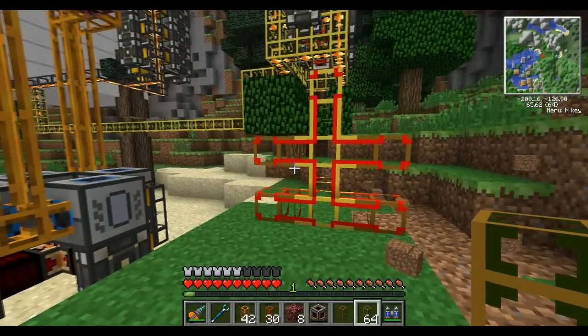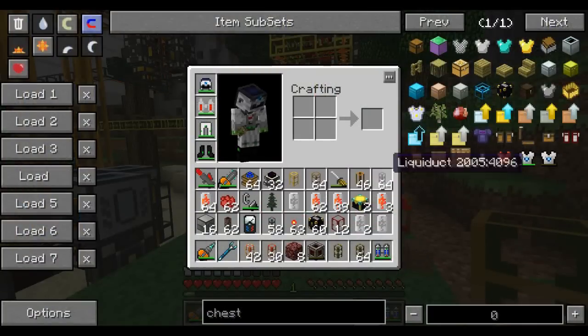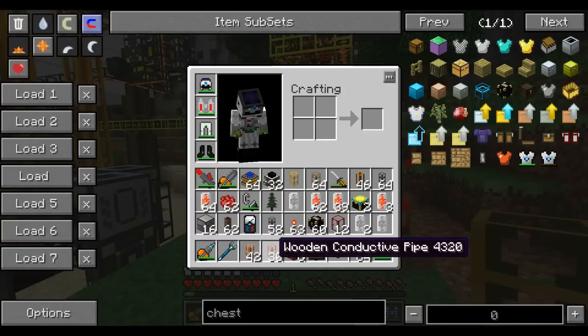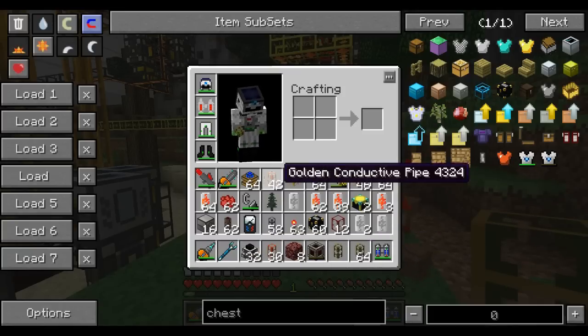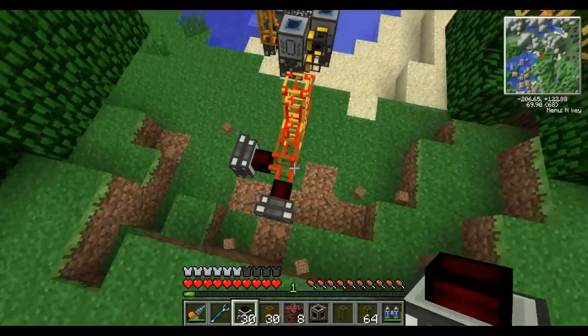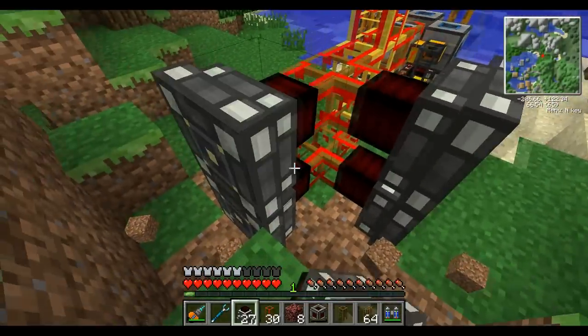And for those of us who don't like the BuildCraft stuff, I can certainly understand, or don't like the Thermal Expansion energy conduits and such for their cost, I can certainly understand why you might want to use this system. So this system works very similar to the other one. Once you get all this stuff, you just put magmatic engines around, voila.